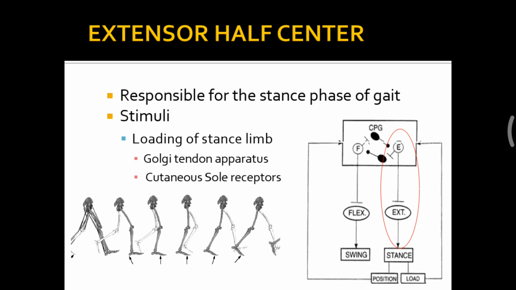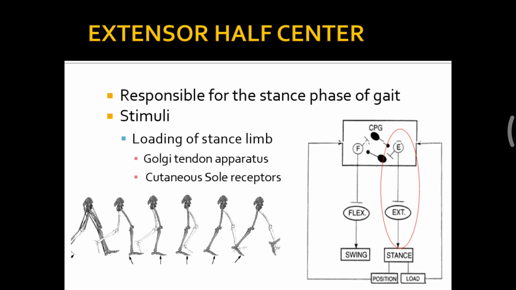Right? So what happens here is whenever you're going to place your leg on the ground, the pressure receptors in the sole of the foot are stimulated when the foot touches the ground. Once this stimulation happens, that additionally acts as a stimulation for the extensor half center. Primarily your extensor neuron is stimulated by the interneuron and the central pattern generator, but additionally when you give a load onto your leg, this information automatically goes and stimulates the extensor half center.